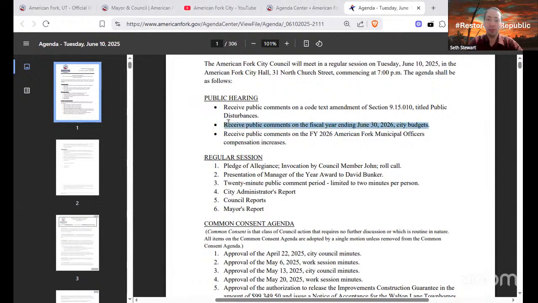Receive public comments on the fiscal year ending June 30th, 2026, city budgets. So this one is really important, and I was told that they are going to take this to a vote later, and hopefully there will also be public comments on that. If you miss the public comment period, you do have to show up before the meeting even starts, and they have a paper there that you have to fill out. I grabbed an extra copy of it. I don't have it right here, but you show up and fill out this thing. You can say, hey, I want to speak to something, and they'll take that before the meeting even starts. But if you miss that window, what you can do, if they're not already voting on it in the meeting, is you can just email them.